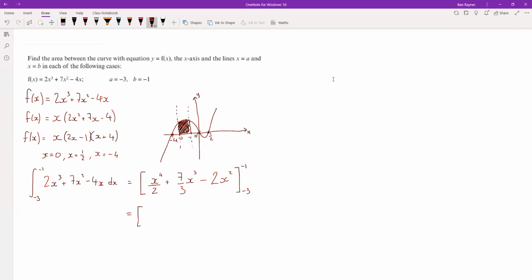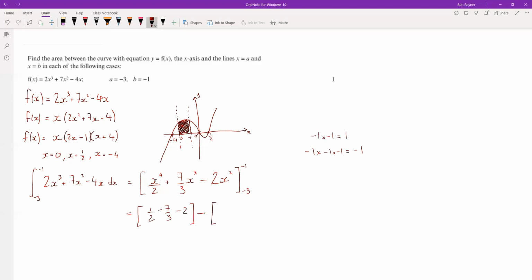So I'm going to put minus 1 in here. When you do -1 times -1, it's going to be +1. If you've got an odd number of -1s times together, it's going to be a -1. So keep that in mind as you do this. This one's going to be +1, so I'll get a half. This will be a negative, so I get -7/3. This one will be positive, but it's already minus here, so I get a -2. And I'll work this out in a little bit. So that's when 1 goes in.